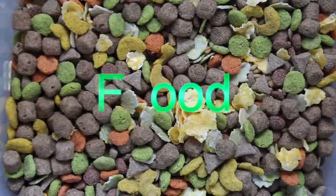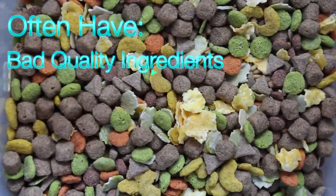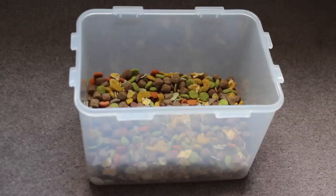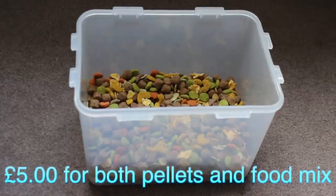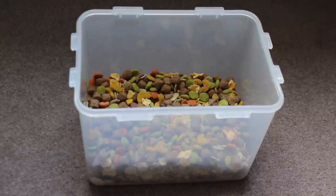Next you will need food. When buying food, this is something you should never bargain on, as cheap food will often have bad quality ingredients — too high in sugars or not enough nutritional balance for rats. You should always get the most expensive food when picking a mix. This should consist of food mix and pellets, and this usually costs around £5 for both. Or you can make a homemade rat mix. I do have a video all about a rat's diet, so click the link to find out more.